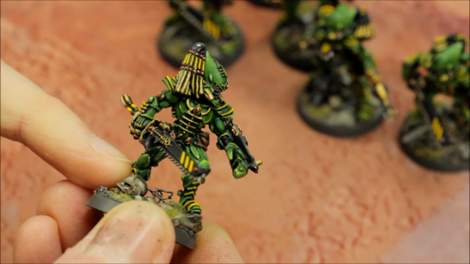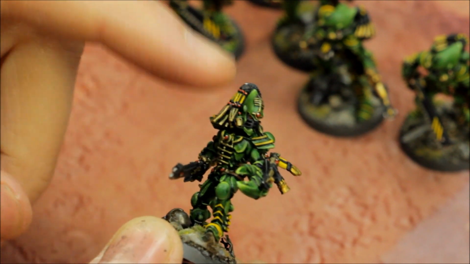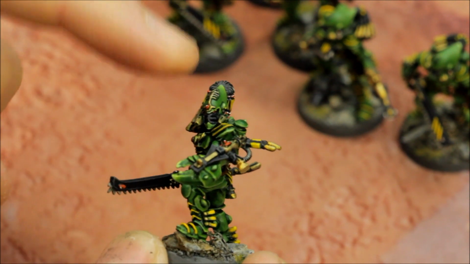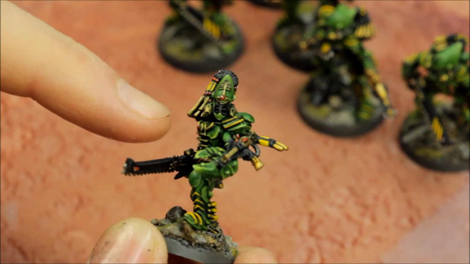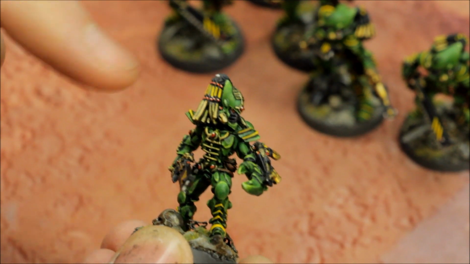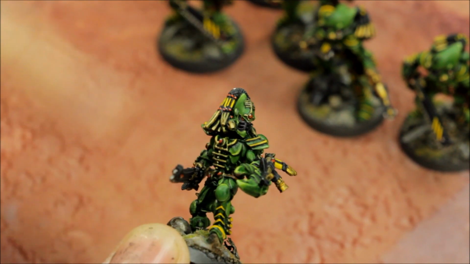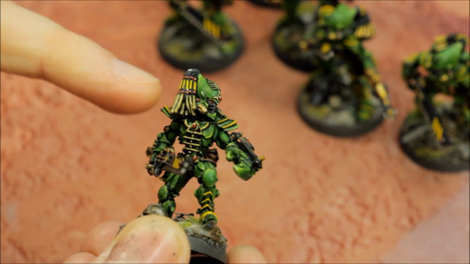That's how I would do them. White's a nice foundation colour. It means that everything's nice and bright for when you do your colours. So spray them white, and then the green is the old snot green. I think it's Warpstone Glow now. You need to check that, but it's Warpstone Glow. Green over the top.